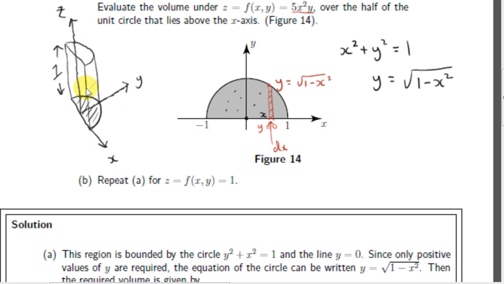Well, since it's half a cylinder, we can do that without any integration. We just get the area of the semicircular base, which is a half pi r squared, half the area of a full circle, pi r squared, where r is 1 in this case, and we just multiply by the height, which is 1. So this is the area. So the volume is going to be the area of the cross section, half pi, times the height 1. So we should get a half pi, or pi over 2.